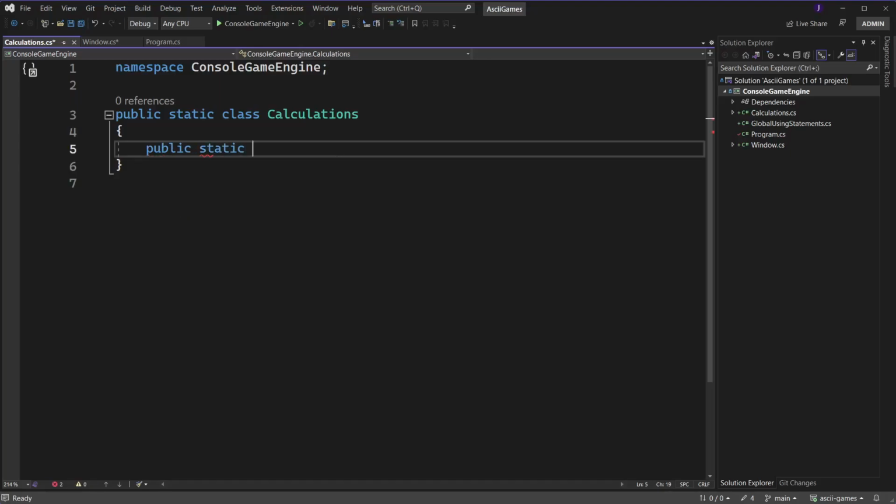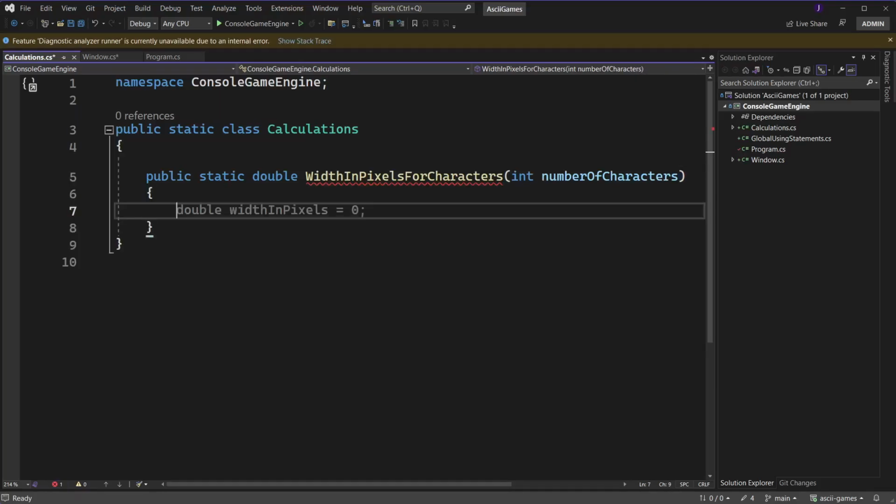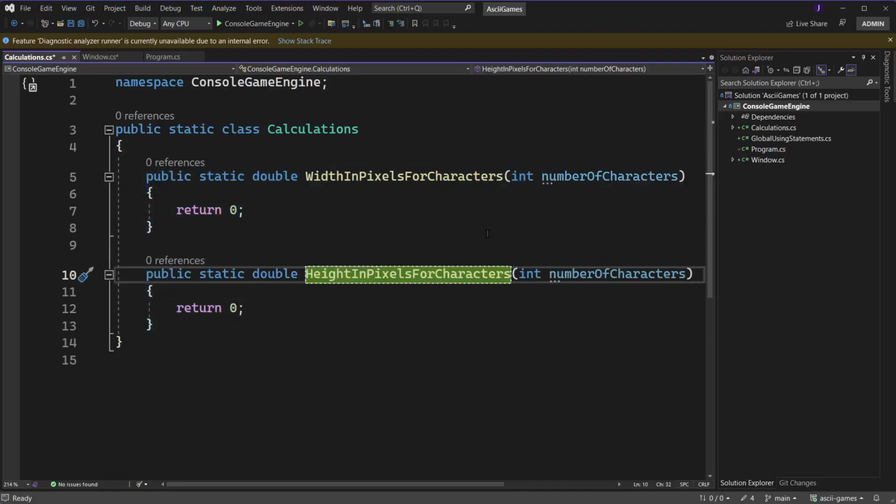Let's for now just add two methods. One will be width in pixels for characters, and we want to pass in number of characters. And let's for now return 0, and let's do the same for the height. Okay.